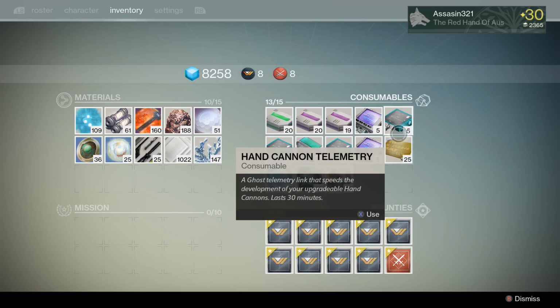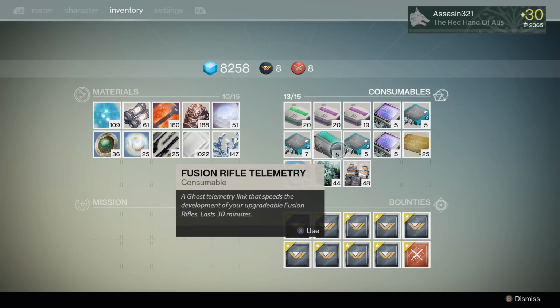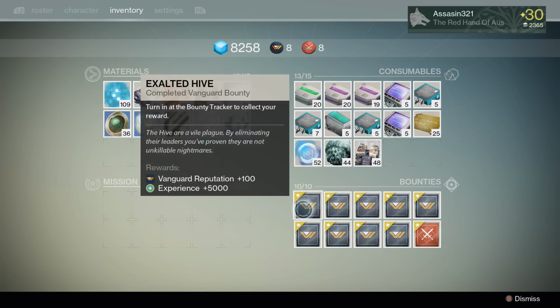You can also pick up some of these telemetries, and since the Murmur is a fusion rifle and the Necromancer is an auto rifle, if you have these and then activate these just before you put in this experience, your weapon is going to get a ridiculous amount of XP almost immediately.